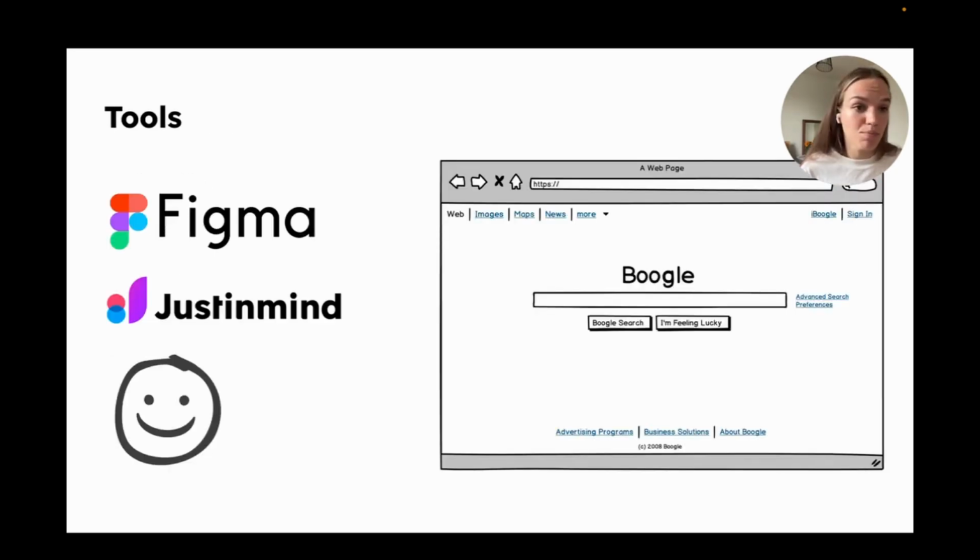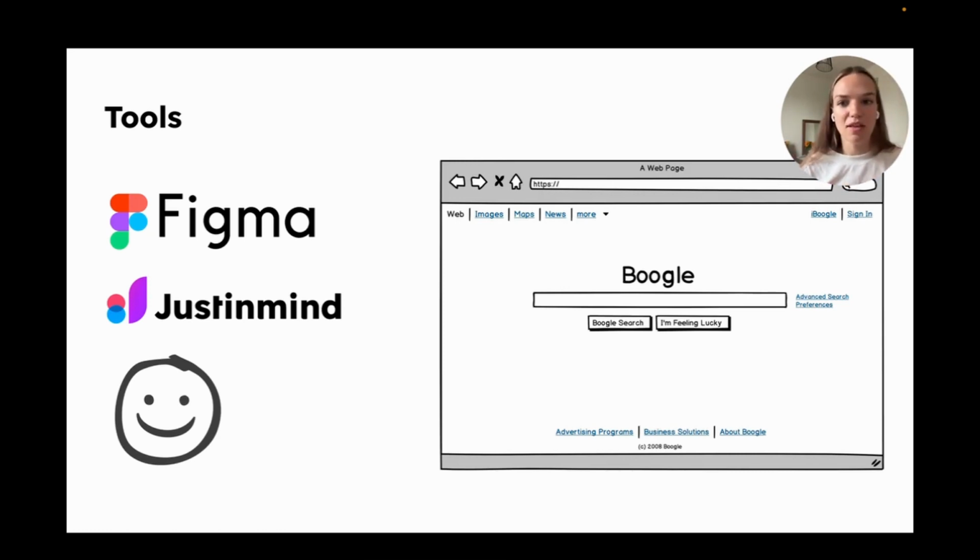So you can prototype in Figma. There's some other tools, free ones like Just in Mind, this one here, Boogle, and you can set up really low fidelity wireframes that you can then prototype. And it's as easy as completely no code. So I can go and design page 1, page 2. I can set that the user clicks on that button, they go to page 2. And it's a really easy thing to do.